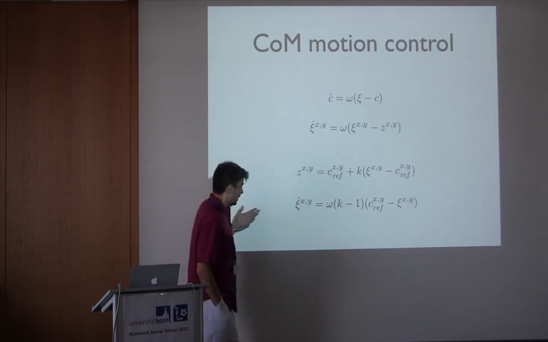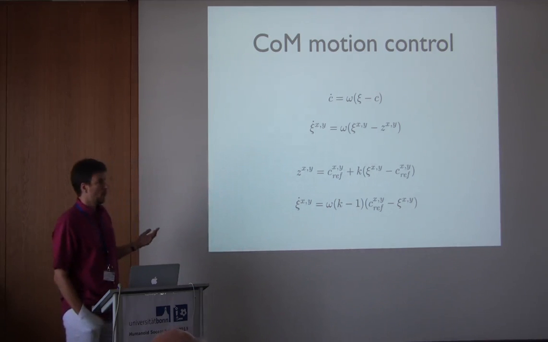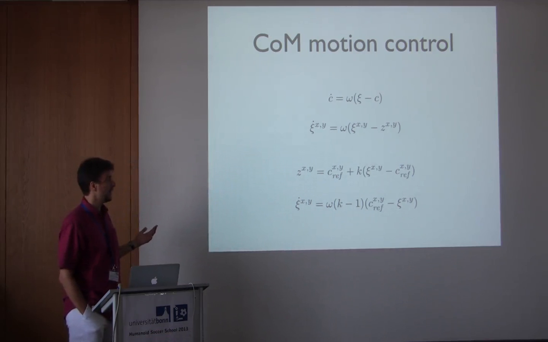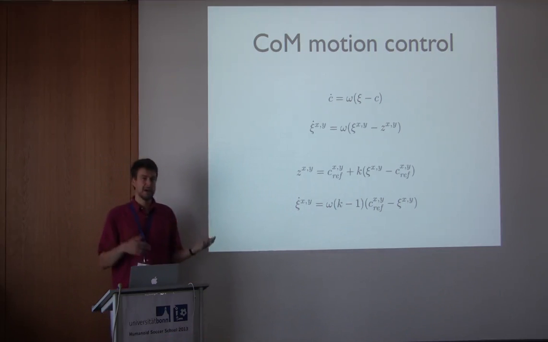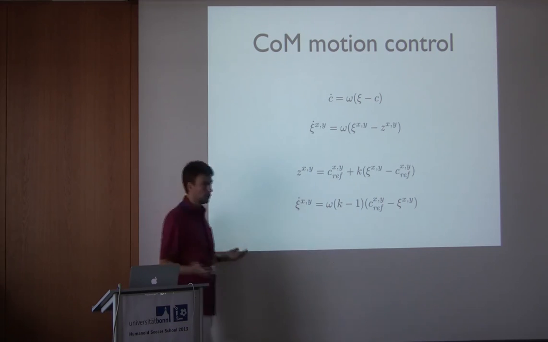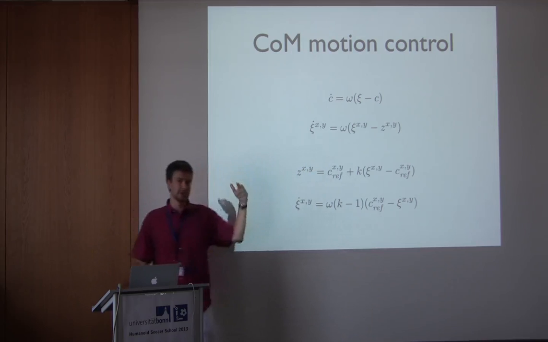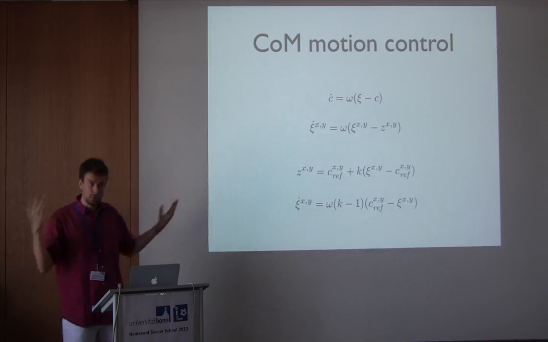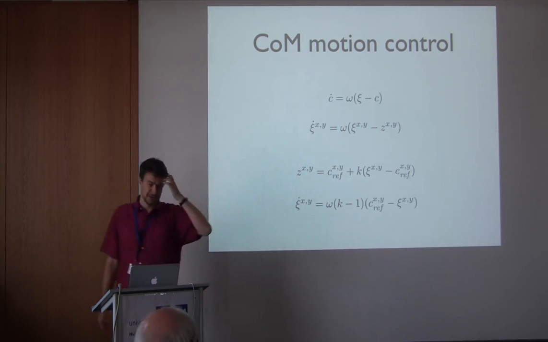But in fact, it has been invented elsewhere also in different ways. So Professor Sugihara, I think now he's a professor in Osaka University, he studied in fact different controllers for the center of mass and the center of pressure, which is called the ZMP, and he showed that what he calls the best COM ZMP controller, that's the title of the paper, is in fact this controller. So you can see different researchers having different looks at the problem just show that, well, this is the best way to control the motion of the center of mass.